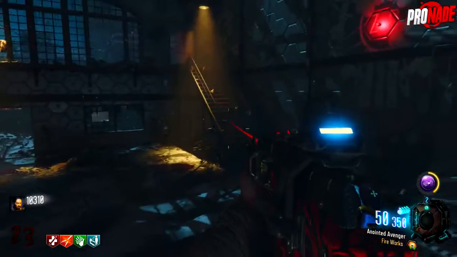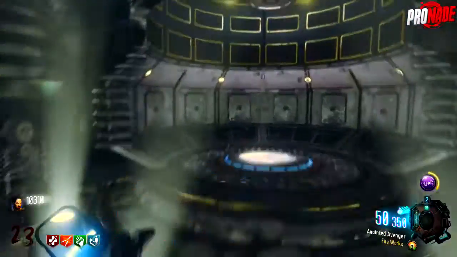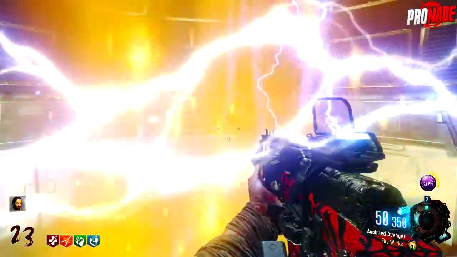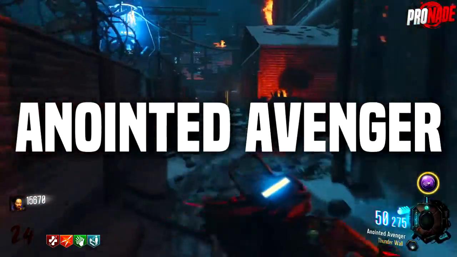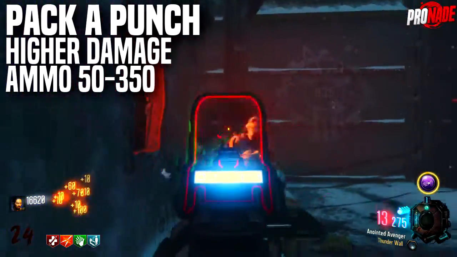The ammo of it unpacked is 30 shots in the clip, as well as 210 in reserve. And guys, let's move on to the pack-a-punch version. Pack-a-punch becomes the Anointed Avenger. It gets higher damage, as well as the ammo is increased to 50 shots in the clip and 350 in reserve.